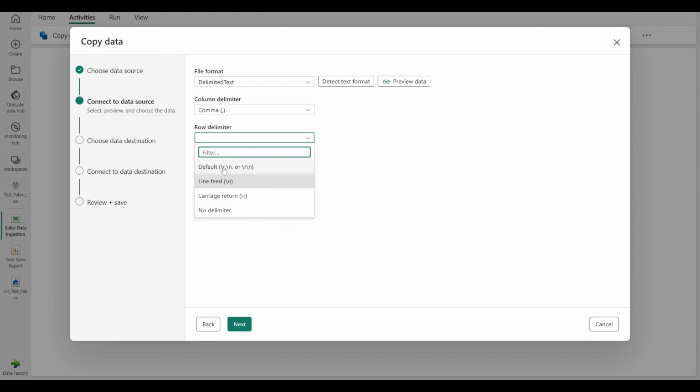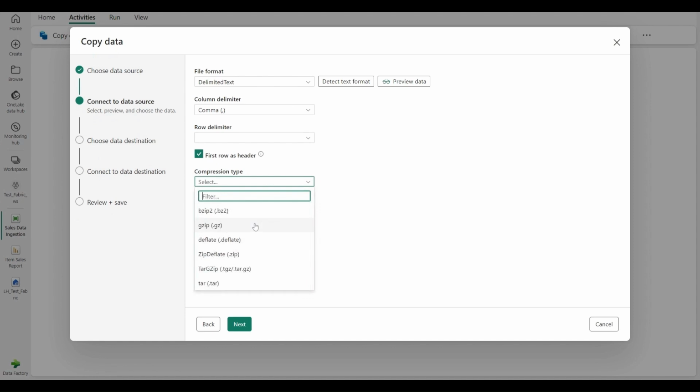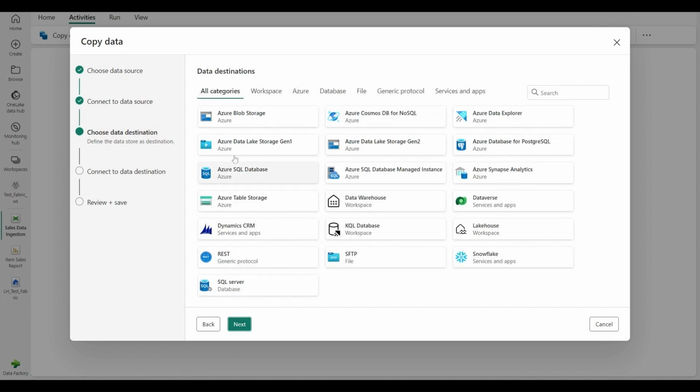First row as header is selected and compression type is none, so we'll just select this as it is. Click on next, and then we'll choose the destination.